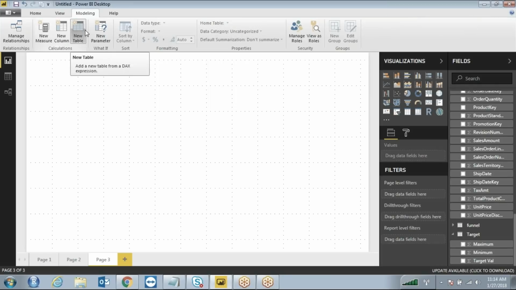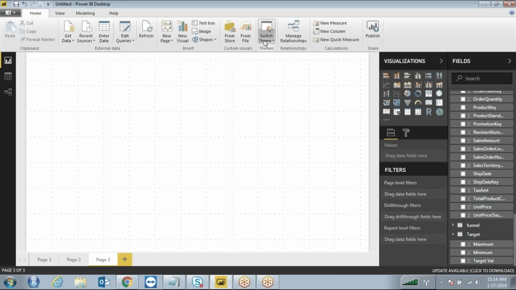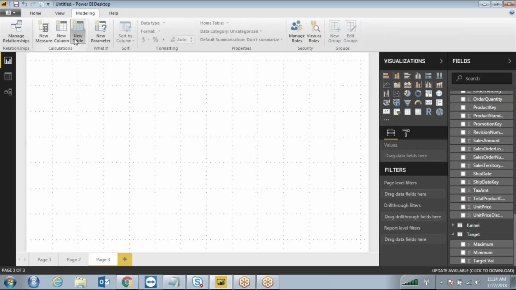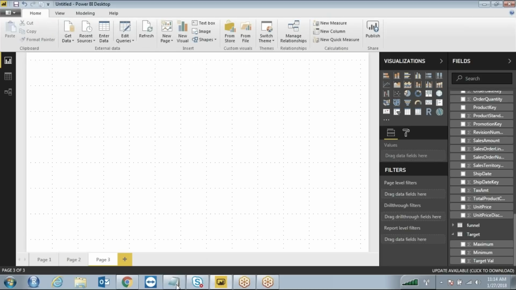If you want to generate new table data by using DAX, we can write the DAX expression over here. So these are the three areas where we write DAX: new measure, new column, and new table.